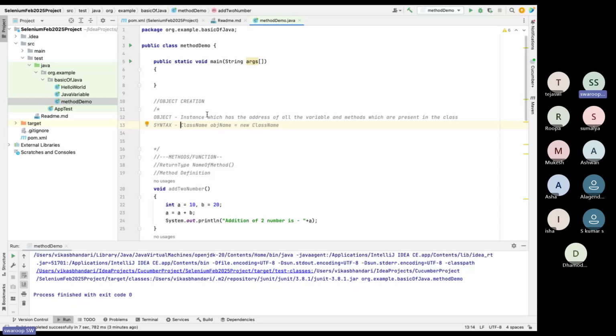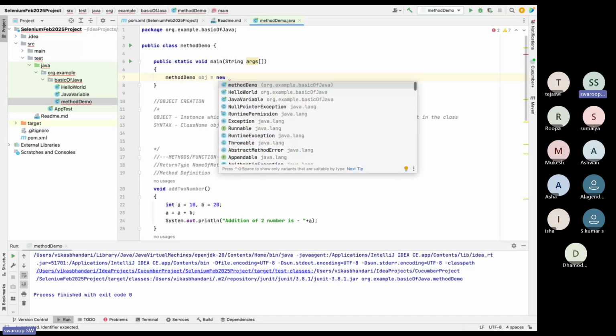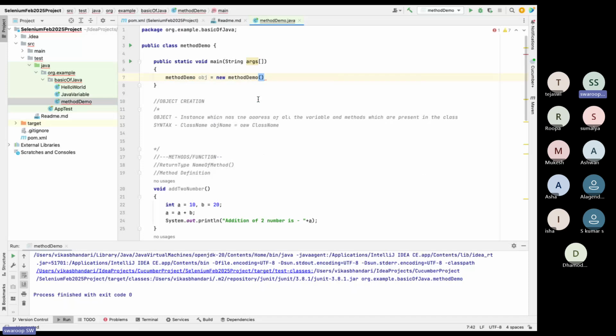Here the class name is method demo, so copy this name and write it over here. After that, obj name, which is completely dynamic as per your choice. Then obj is equal to new. New is a keyword in Java. With the help of new, you are creating an object, and that object is being referred to by the obj reference, the obj instance.